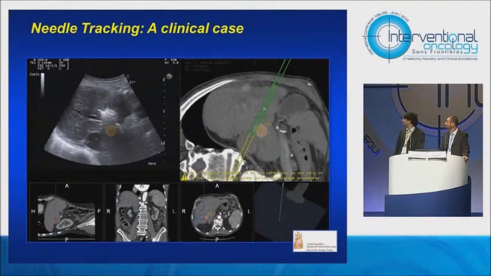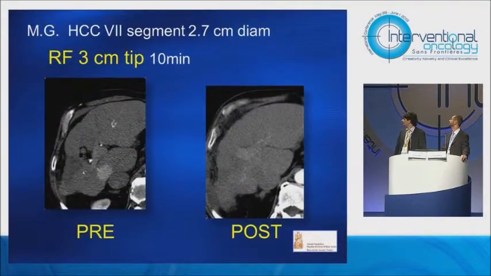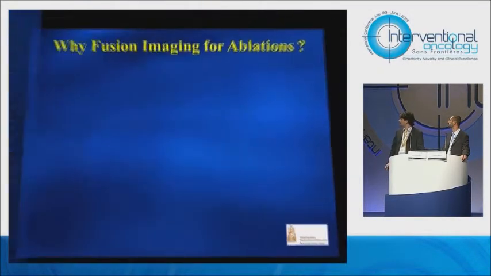We used this technique. That's again a video. So the tip of the needle is at the point where the green becomes yellow, and we used this in some patients, and it's particularly useful when you have tricky cases like this one, where the lesion was quite close to the major vessels, and it was crucial to perform very precise targeting. I think the video is not going. And so that was the result, with good targeting of the lesion.